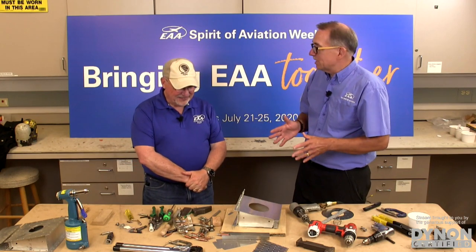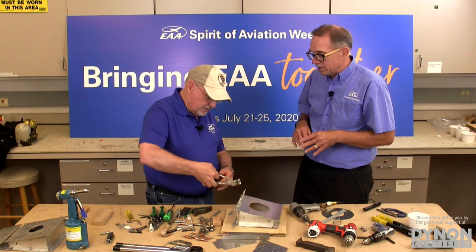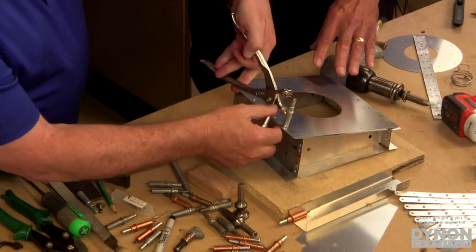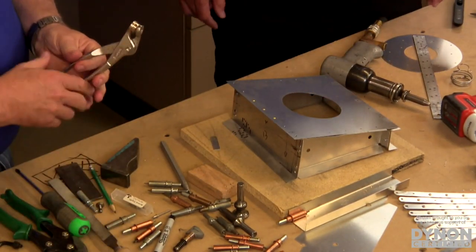What it comes down to is, don't get crazy about measuring with the micrometer every time. You really don't have to do that at all. And then, of course, when you get to this point, now we've got several rivets that are holding it in place. We don't need the clecos anymore, we can pull the clecos, and then you could complete the job.